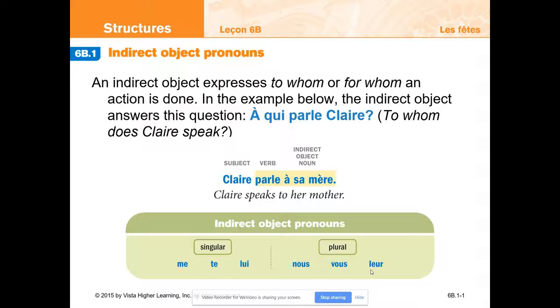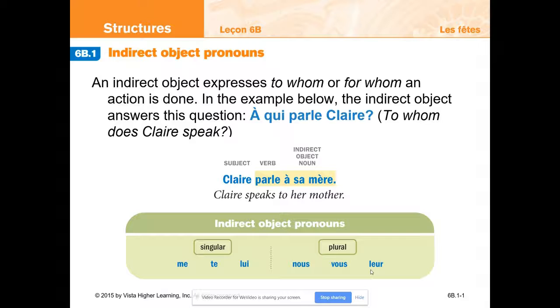This is from the book, and we're going to take a look at how indirect object pronouns are used. Pronouns replace nouns. We use subject pronouns without even thinking about them. Instead of repeating someone's name all the time, we start to use a subject pronoun. We say, Aiden is on time to class. He comes to class with his sister. He enjoys riding with her because he likes to chat in the morning. That's an example of replacing a subject with a subject pronoun consistently. We do that without thinking.